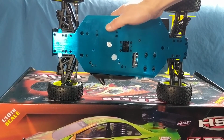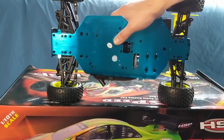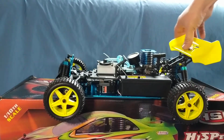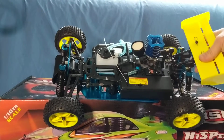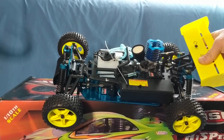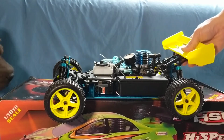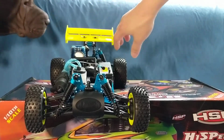But to continue, what's awesome about the HSP 110 series is that I think every one I've seen comes with a stock 2-speed gearbox, which is awesome and so fun when you hear that second speed kick in, which the VRX series does not come with. But other than that, these are also rebranded as Exceed RC and Redcat Nitro, and there's a shot of it.